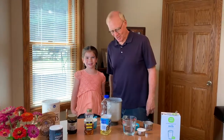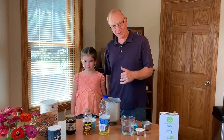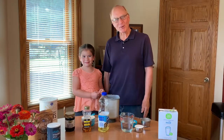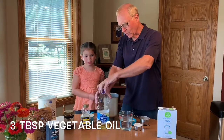Let's get started. So I make one thing in the kitchen, and that's whole wheat bread. But the grandkids have loved it so much over their lifetimes that it's now known as papa bread. Ellie, what I like to do is to start by putting the oil in the bread pan.